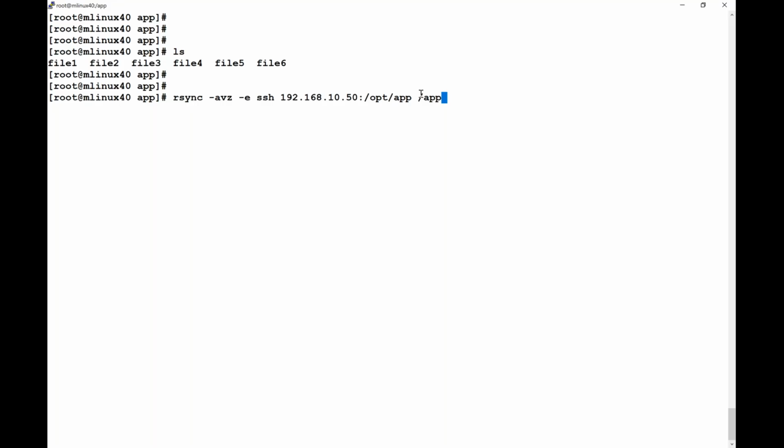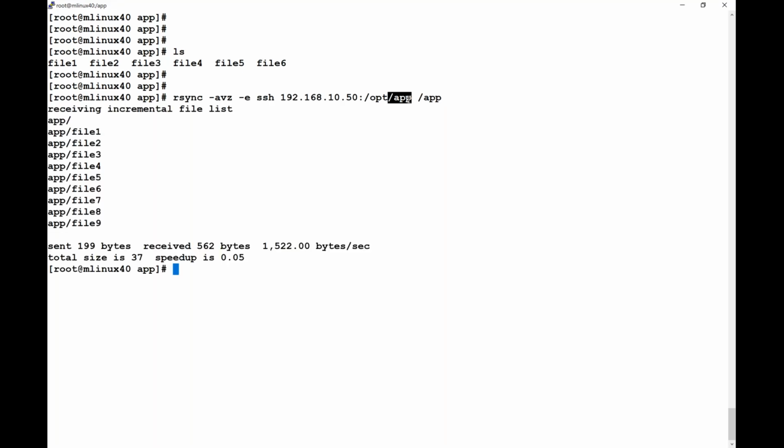See what happens if you give slash app: rsync will go into the app directory. Inside the app directory, it will search for another directory with the name app. So do you have an app directory inside the app directory? If you do that, you see what will happen. In your app directory, it will create one more app directory and copy it.